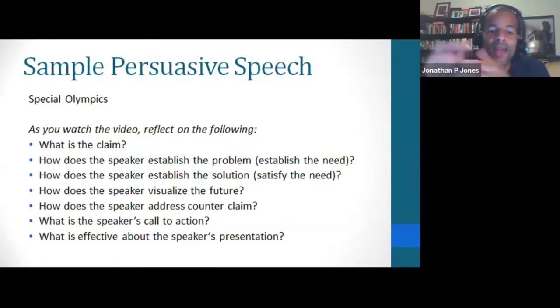Okay? And then at the end of the speech, she's supposed to have a call to action. So does she give us options? Are they things we can do right now in the room? Does she help us achieve them? That's what we've got to know. And then the last question, what's effective about it? What makes it work? Okay, or does it? Maybe it doesn't work, and we can think about that too. Enjoy.